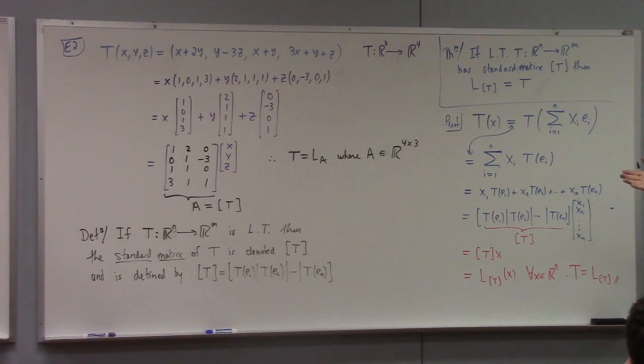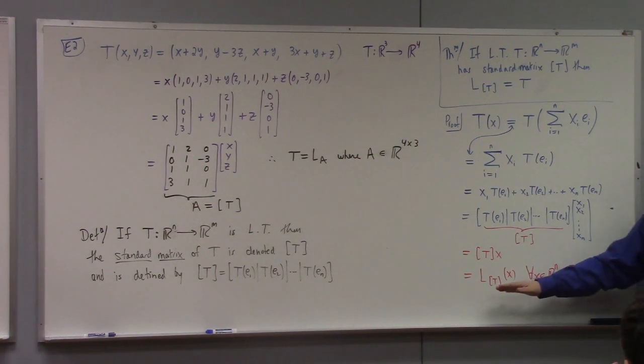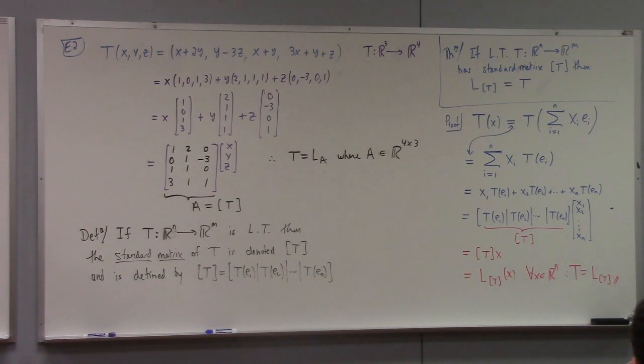My example one was what? If your formula is matrix multiplication, then it's a linear transformation. So you put these two things together, what do you have? You have a biconditional. A function from Rn to Rm is a linear transformation if and only if its formula is exactly matrix multiplication. So if the formula is not matrix multiplication, it's not a linear transformation. I guess I should give you at least one non-example.